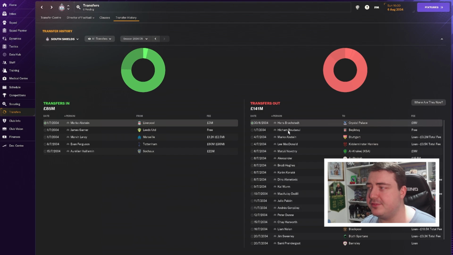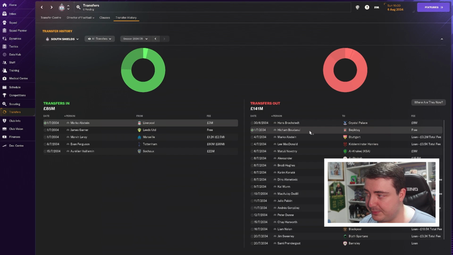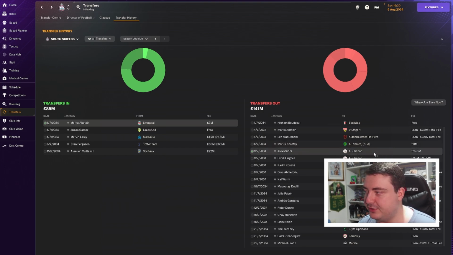We've said goodbye to Hans Brockstedt. He's gone to Crystal Palace for £8 million. Badoui's gone to Besiktas on a free transfer. Novotny's gone out to Saudi Arabia for £9 million. Alexander's gone to Al Shabab for £15.5 million. Brody Hughes has gone for £23 million, could rise to 28.5. Karim Kanate has left. He's gone to Barcelona for £60 million. And Julio Pabon, free transfer from a couple of years ago, has gone to Juventus for £20.5 million.